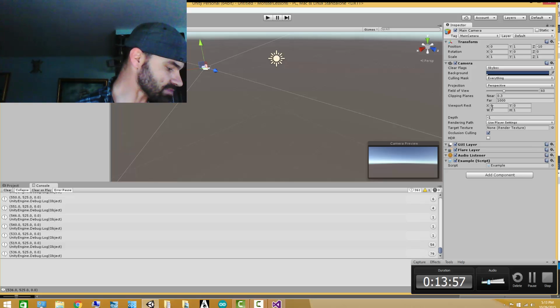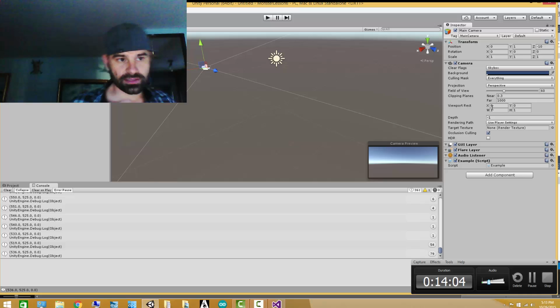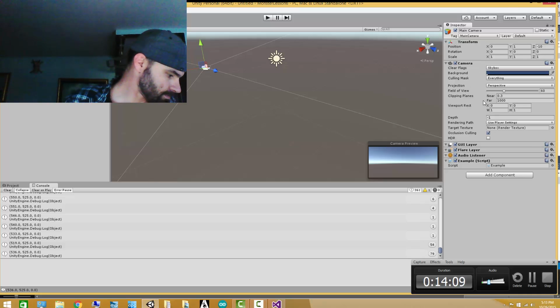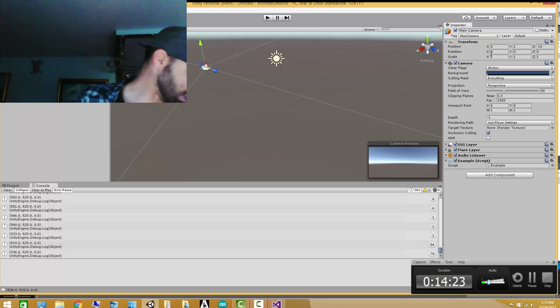A game object is made up of several other classes. You can see what other classes are being used in the game object when it's selected. So you can see right here, these are all classes of the game object. The inspector panel shows you some of the classes that are a part of the selected game object.